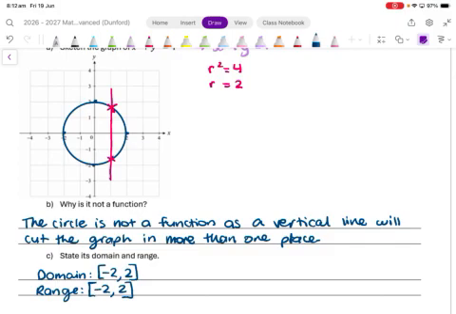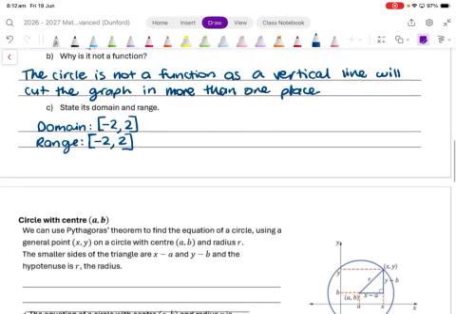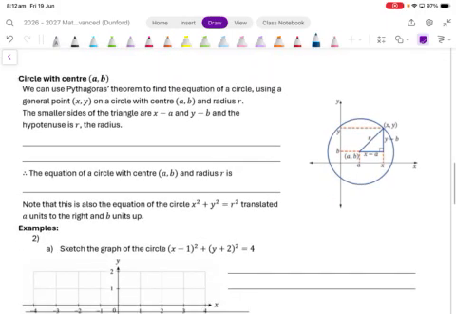So that's to do with circles that have a centre of 0, 0. Because we had our centre right in our middle point at 0, 0, we also can translate circles around our axes, okay? And they will have a centre at the point a, b. So again, we can use Pythagoras' theorem to find the equation of a circle with our centre a, b and a general point x, y with a radius of r.